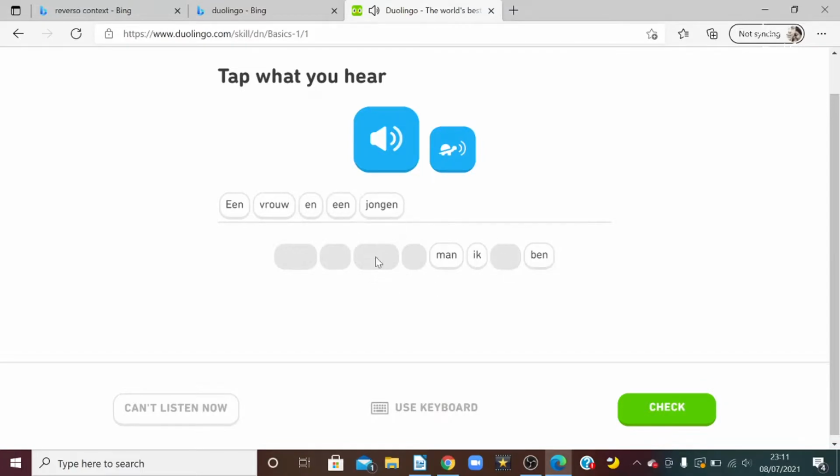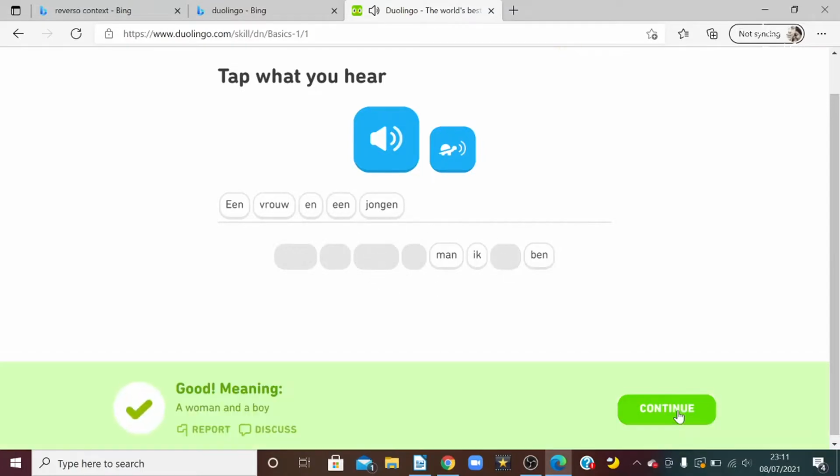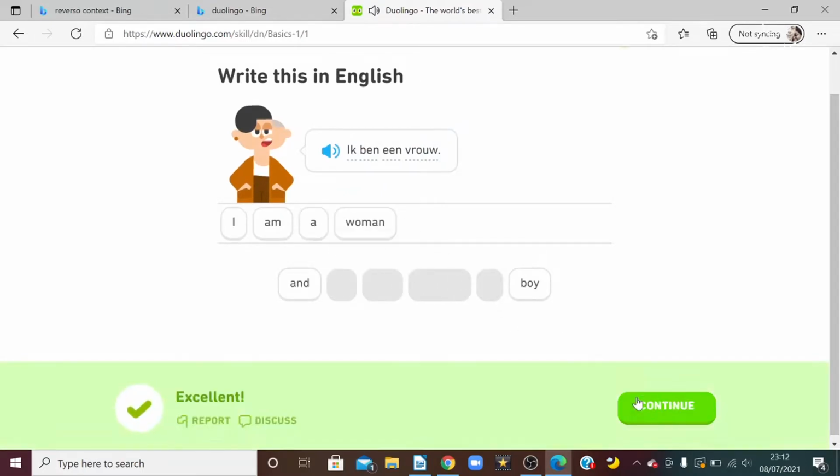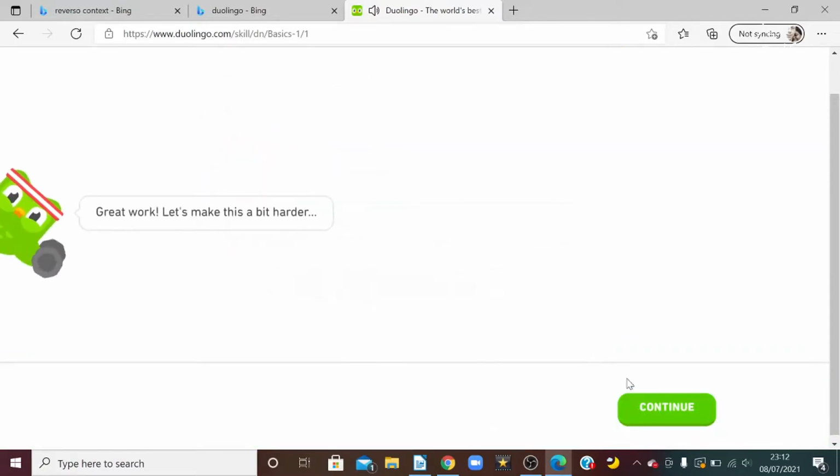Okay, so the first thing that I'm going to mention to you guys today is Julingo. Now, some people are like, Julingo, but I'll tell you what, it is actually a really good start. It really does teach you the basics of the Dutch language, and it's quite repetitive as well. While it doesn't actually teach you how to put a sentence together, it does teach you certain words, which is really important because you need words to start a sentence, right? And start a conversation.